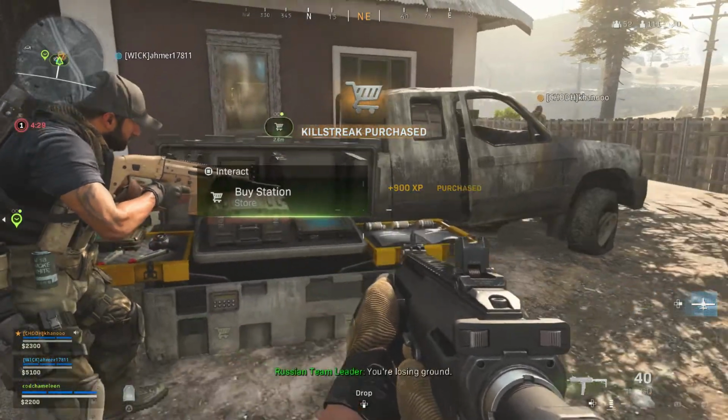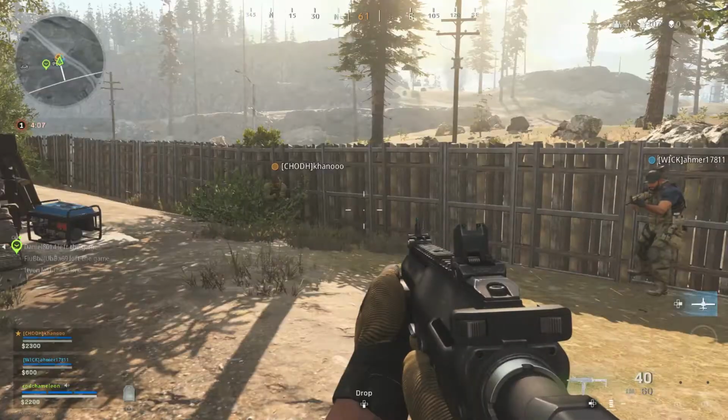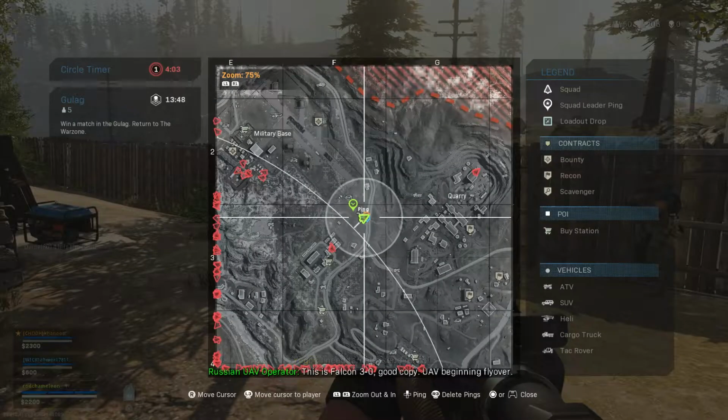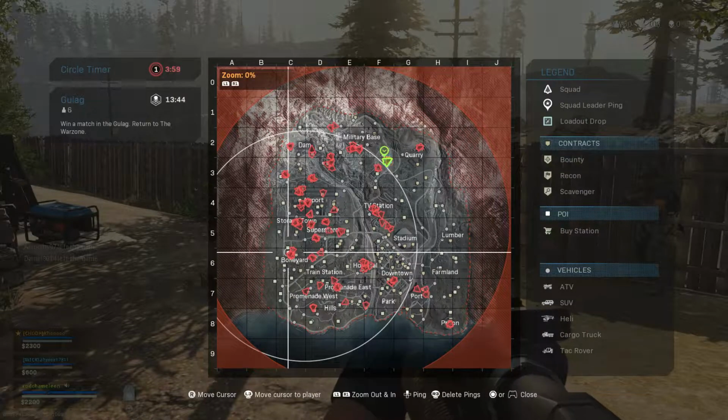Or maybe you'll get lucky and find them along the way in the game. Either way, however you get them, once all members of your team have a UAV, you want to call them in at the same time. And boom, there it is. You now have an advanced UAV. This will literally show every single player in the game, which is crazy.